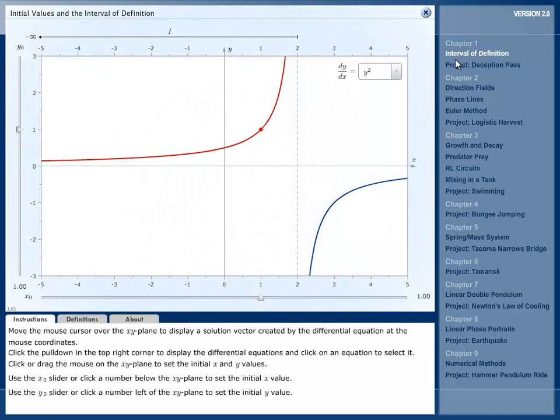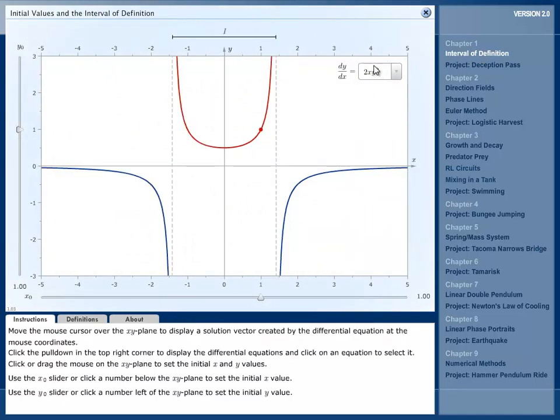Now the first function I want to start by looking at is the actual function 2xy squared. That is the f of x comma y is 2xy squared. Very similar to the problem that we did in the notes, but not exactly the same. In fact, it's just off by a sign here, since I have moved the 2xy squared to the other side. We had a positive 2xy squared on the same side as the derivative in the example. But I could still make the case of what I wanted to demonstrate with this particular function.